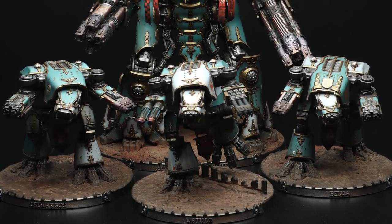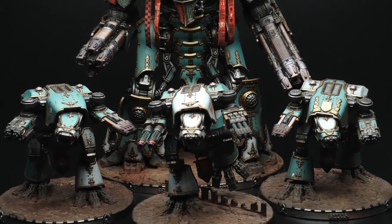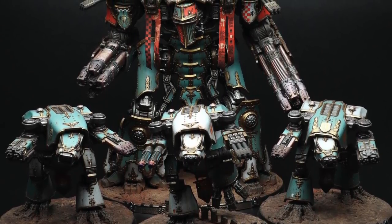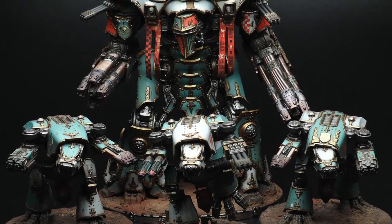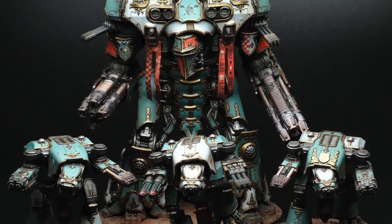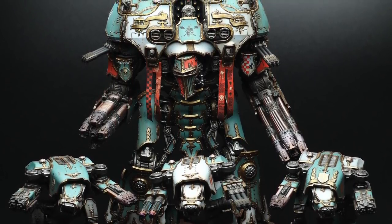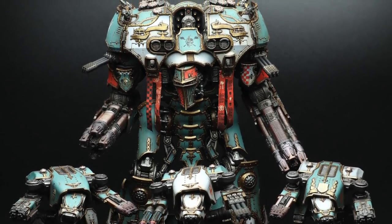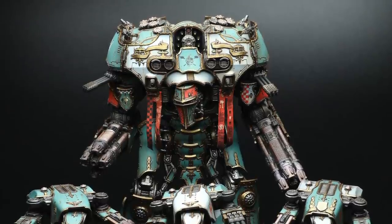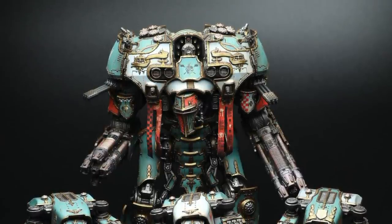I used a few of the really old Epic 40k plastic ruins on the bases just to try and help give a little bit of scale. The only things on these that aren't just out of the box are a little bit of reposing and the banners. For the banners I used lengths of chain cut from existing plastic chains on different models, a paper clip as the cross piece, and a very thin brass sheet cut and measured out. I looked at the colour plates and worked out that the banners were usually around the length of the shin and translated those measurements. I really liked them — they were a little bit rushed and in hindsight if I was to do a showpiece one I'd probably use a small brass chain and sculpt it with a bit more detail. But for gaming I really like them — I think they elevate the models without taking an inordinate amount of time to do.